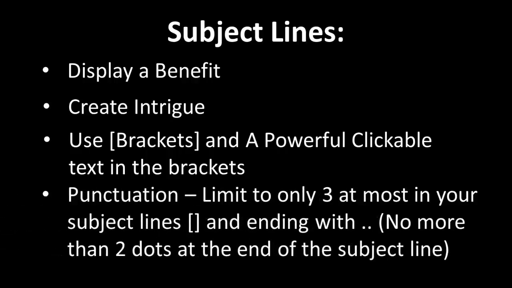So punctuation, what you want to do there, you want to limit that to about 3, at most, in your subject line. So brackets would count as 1. That's an actual punctuation. And ending with dots was also another one, right? So that's kind of what you want to stick to. Now, you don't want to do any more than 2 dots at the end of a subject line. If you do 3 or 4, it's more than likely going to end up in the promotions folder. It's weird, but that is what my testing has shown me over time. 2 dots is good, so it gives the person the idea there's more to read, so they want to read that. 3 or 4 dots will probably end that in the spam folder.